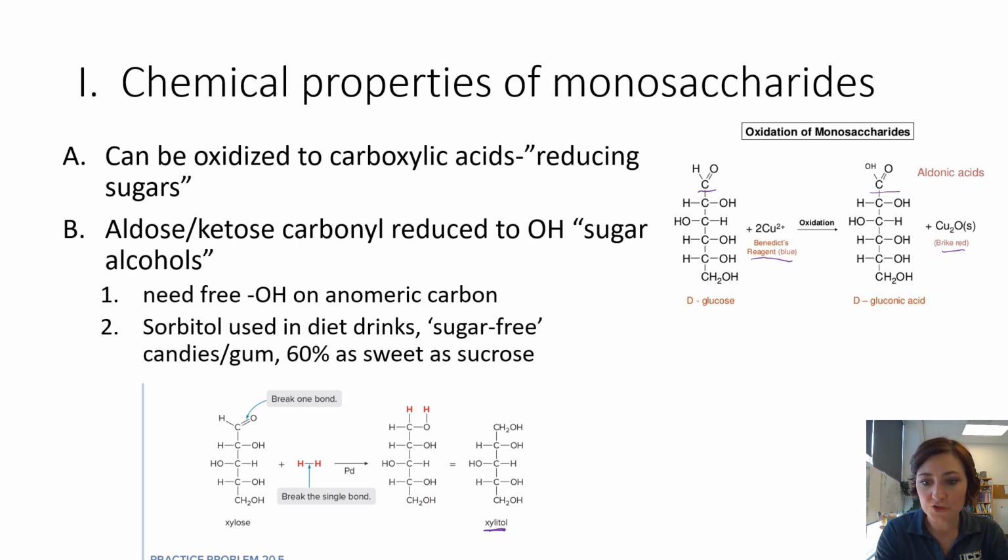So back to our reaction. With a reduction or a hydrogenation reaction, we're going to add H2 in the presence of our catalyst. And we are going to decrease the number of carbon-oxygen bonds, and we are going to increase the number of carbon-hydrogen bonds. So our carbon goes from having one hydrogen bonded to it to two, and that produces our sugar alcohol.